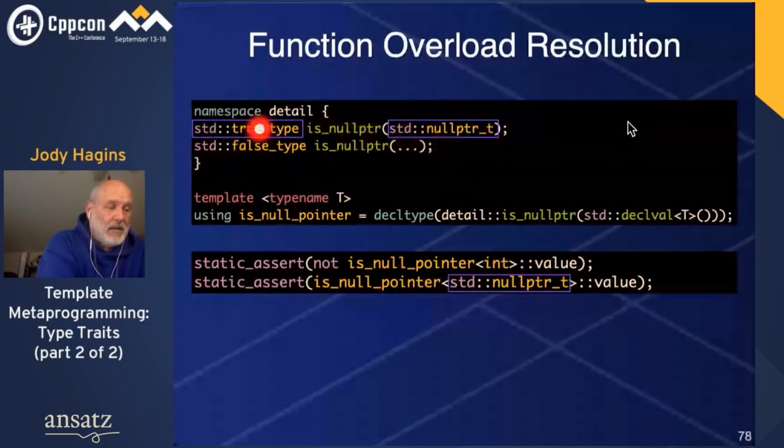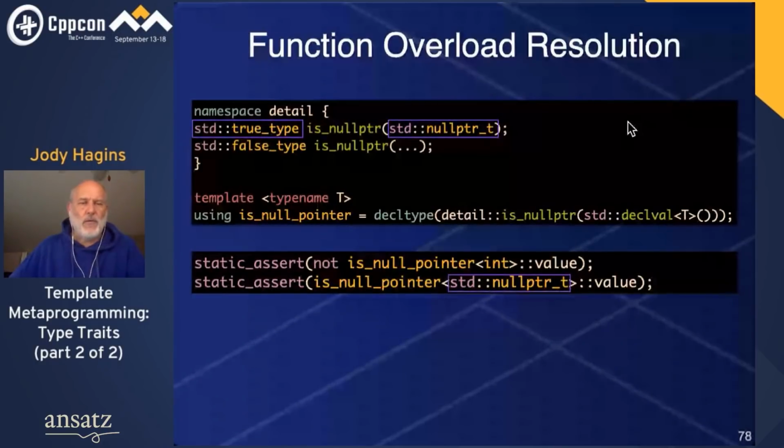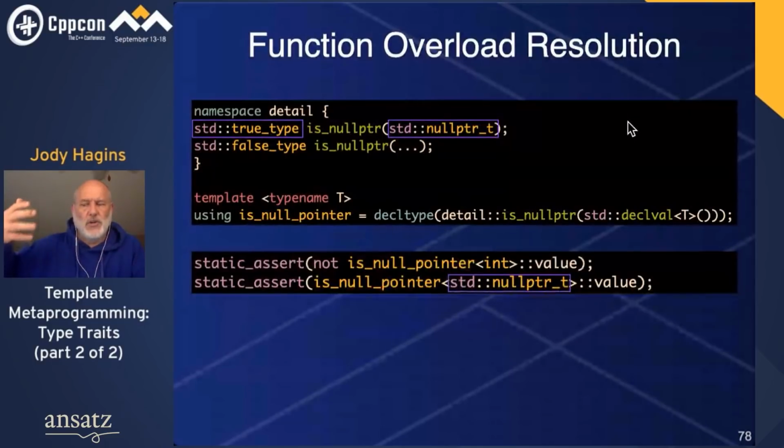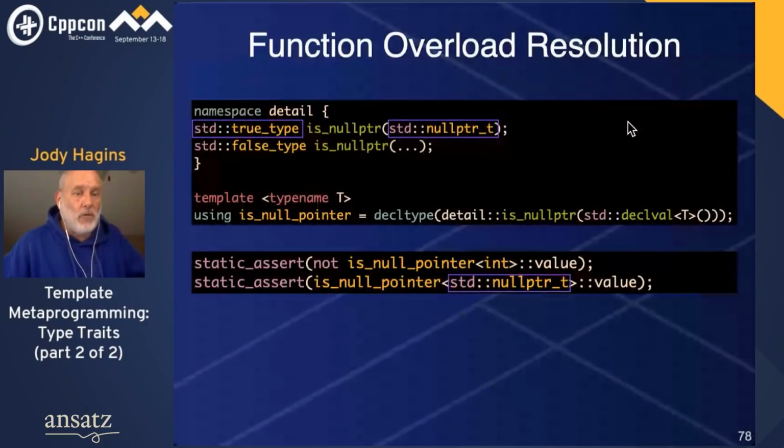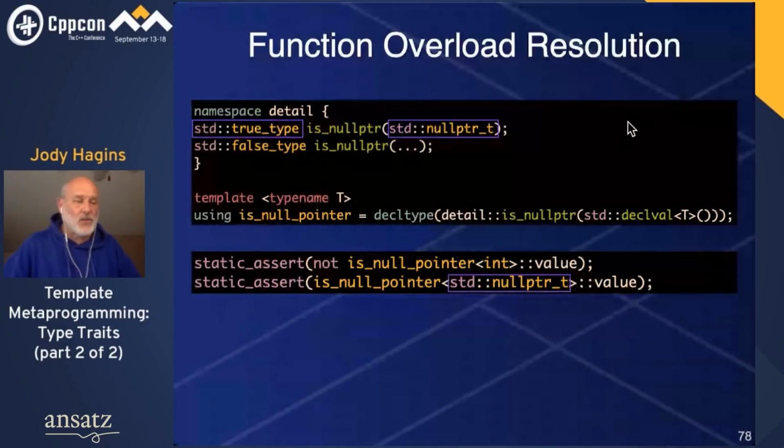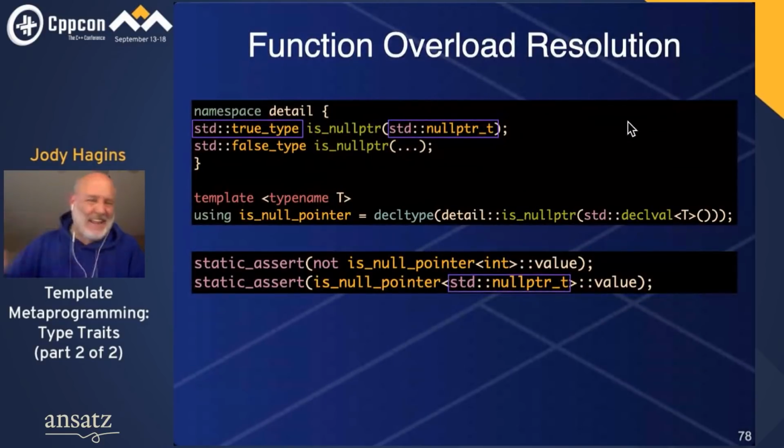It can call the one with the ellipsis. So in this case, both functions are valid. Remember earlier, we were talking about template specializations, where two specializations were both valid, and then the compiler picked the best one. Well, this is similar, but it's overload resolution for functions rather than for those template classes. So it goes in and says, which one has the best match? Which one of these functions am I going to call? The ellipsis will match any number of anythings, but it's always the worst priority. It will only ever be used if it's the only one that matches. And in this case, both of them match, so the null pointer version gets called.